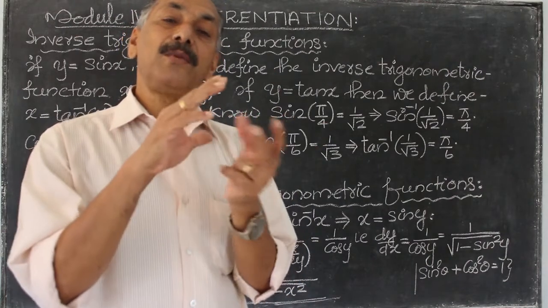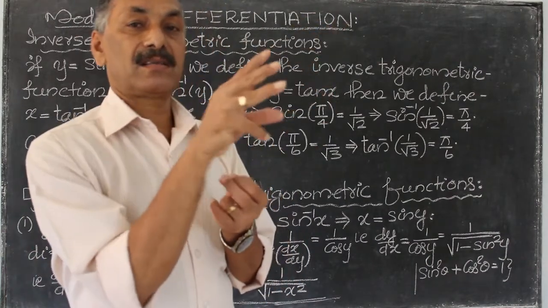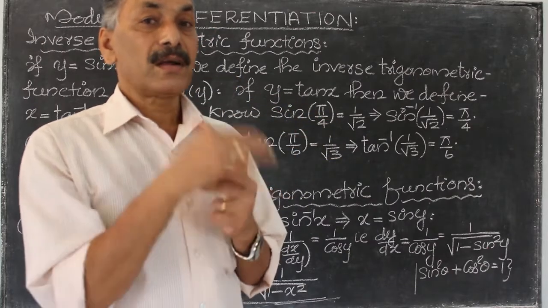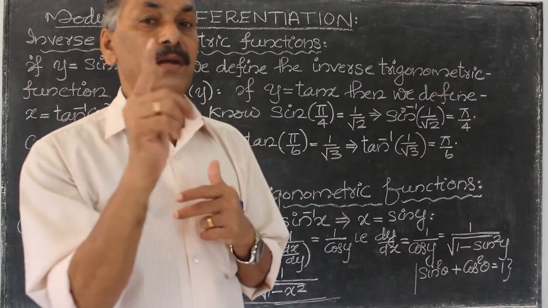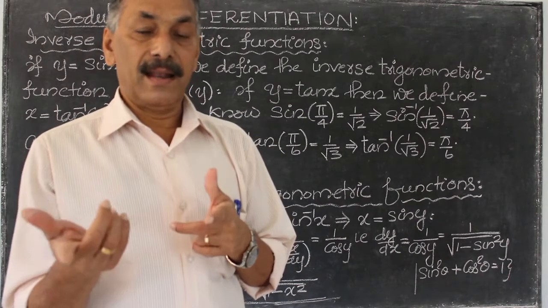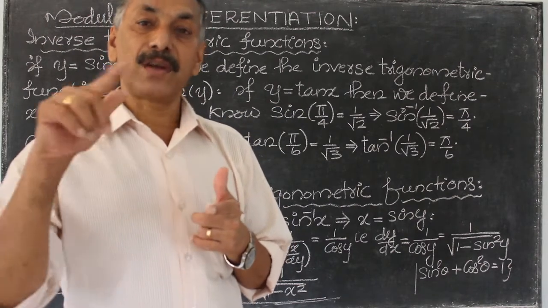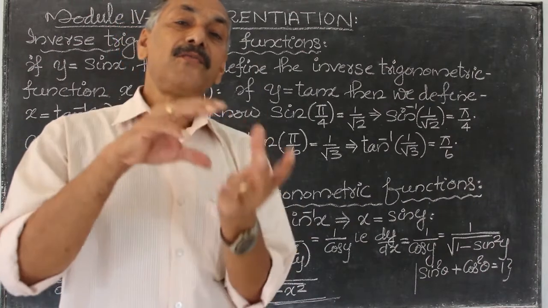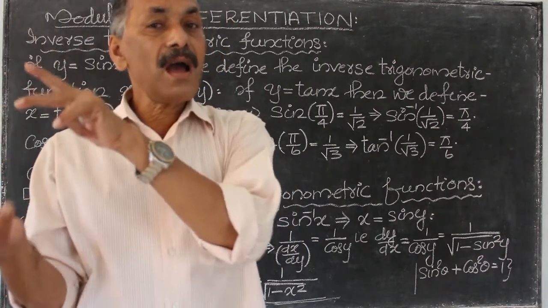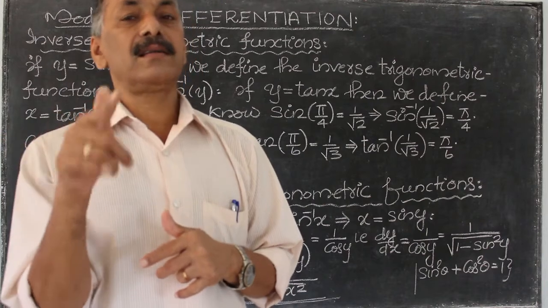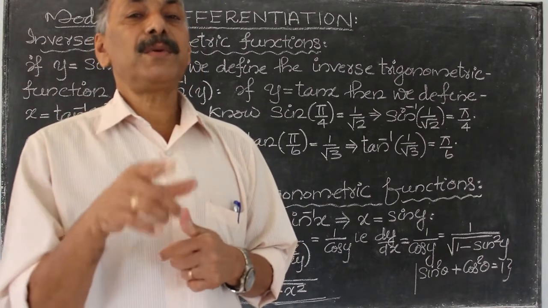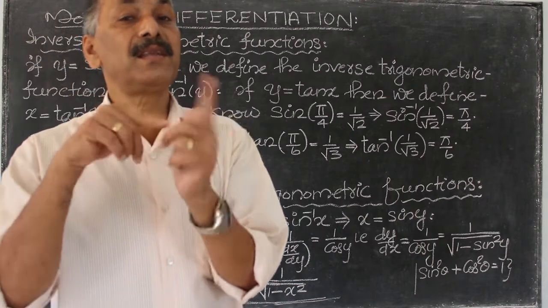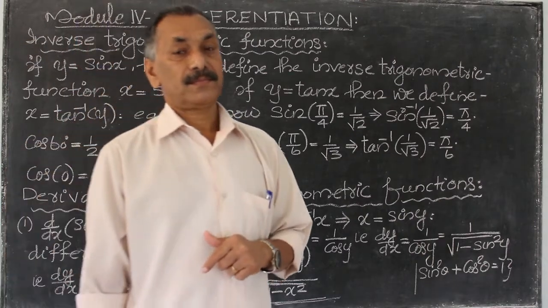Now, the trigonometric function takes an angle and gives a value: sin pi by 2, sin 90 degree, sin 60 degree, sin 45 degree. The y value is a real number. Sin 45 degree is equal to 1 by root 2. In the inverse case, we take a value and get the angle. Sin pi by 2 is equal to 1, so that is sin inverse 1 is equal to pi by 2.